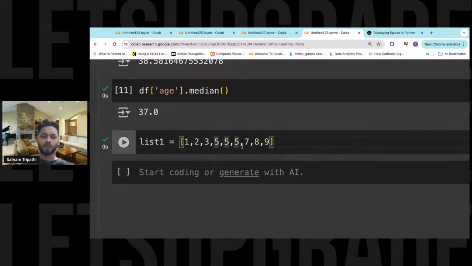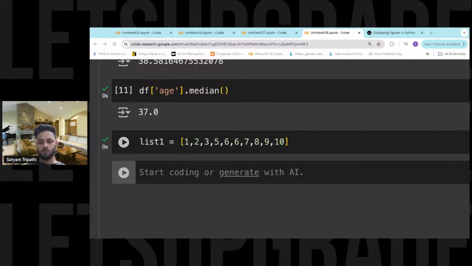Okay. Now tell me which one is median. Okay, 6. Right. And now what do you think? Which one will be a median? Okay. So just see this thing, guys.